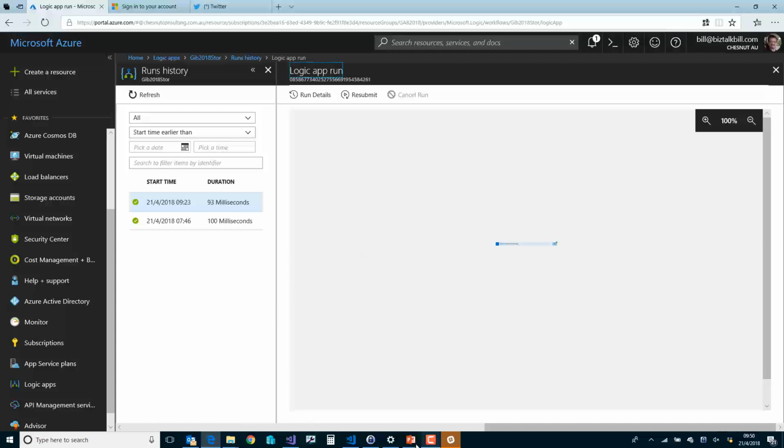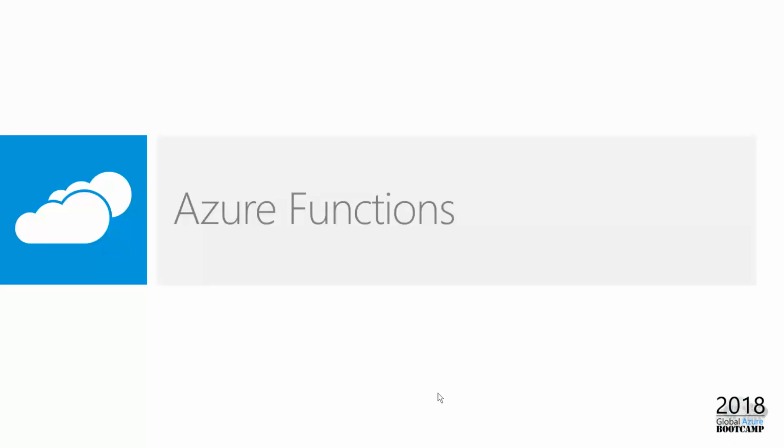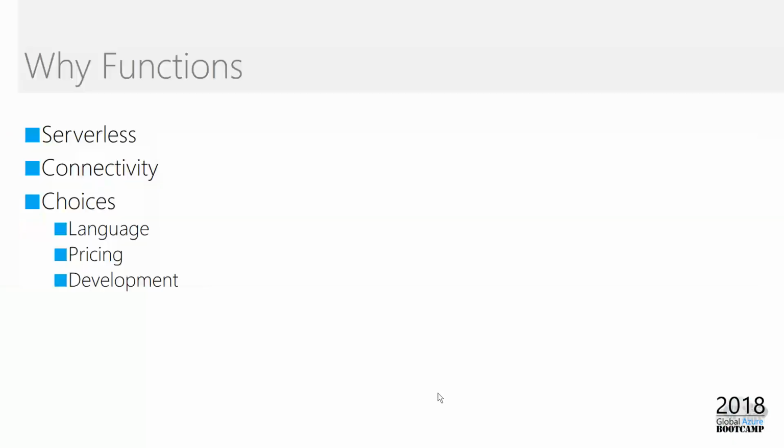Okay, so let me hop back to the slides real quick. Now, Azure Functions. The interesting thing about functions is it's the serverless piece of this, which means that there's a couple of different models you can run this in. You can run it in the consumption-based, so you pay for the CPU and memory that you use when it runs, or you can also put it inside of your app service plan. So if you've already got an application running out there.